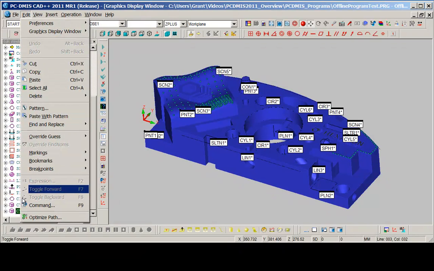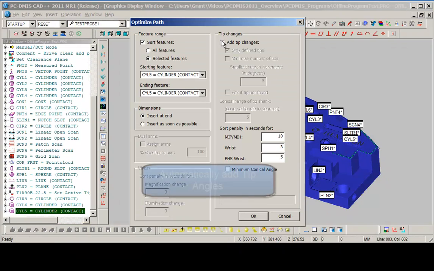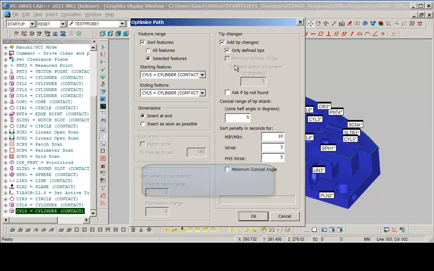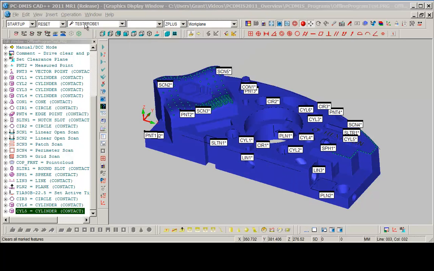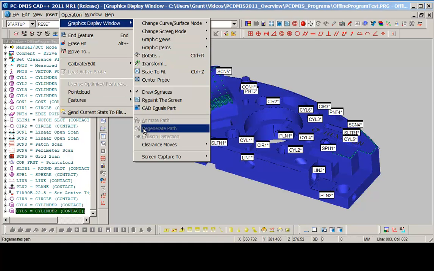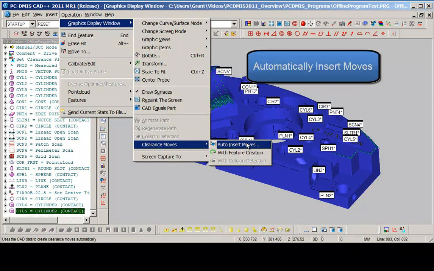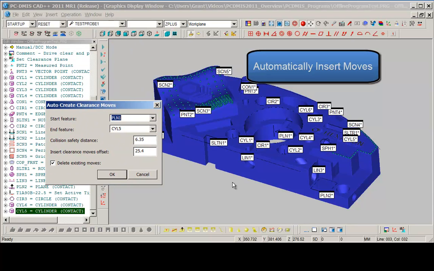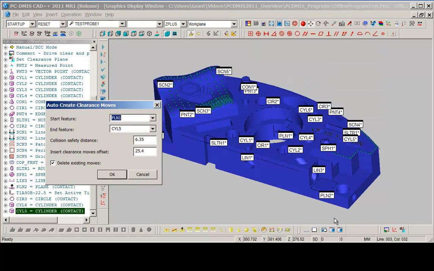Another option in the Optimized Path dialog is the ability for PC-DMIS to calculate tip angles for all the measured features. We have two choices here: only defined tips or all possible tips. Another dialog, Operation Graphics Display Window, Clearance Moves, Auto Insert Moves, allows you to automatically insert the moves for all your features after the creation of your part program.